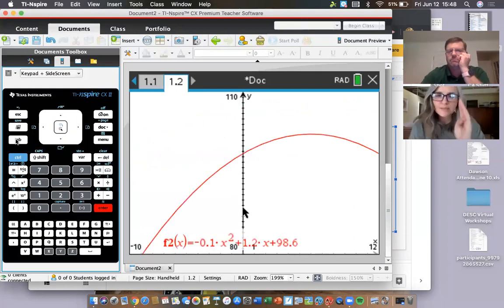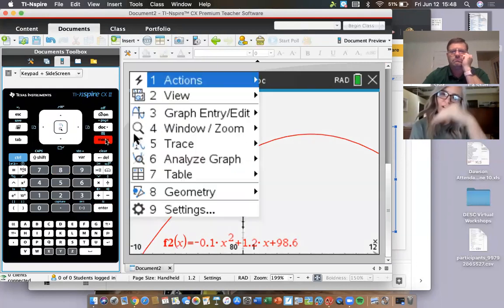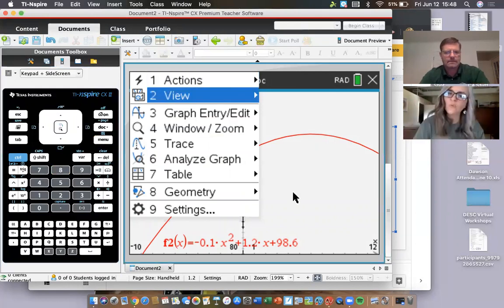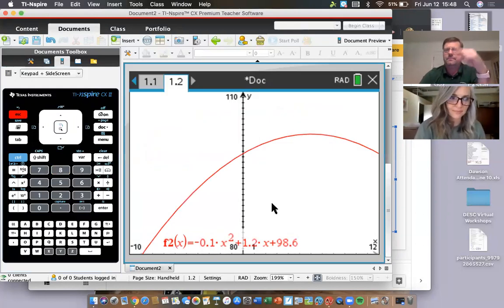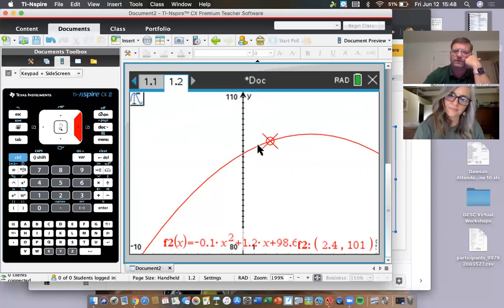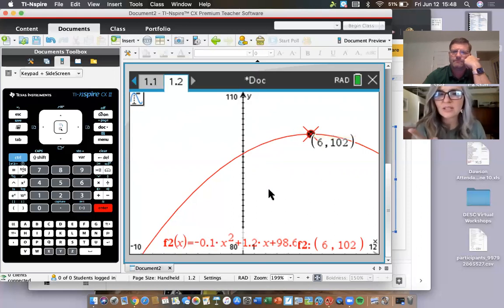And it's weird here, guys, because when you're looking at it, you would have expected to have a more defined curve. So what he's doing here is trying to see that more defined curve by narrowing in on where we're interested. And then if you paid attention to the previous one, to find this peak, or the relative maximum, I can trace to it. So if I press menu, trace, graph trace, I can just arrow over and find out when I'm going to be the sickest. And I want to point this out here because this is a good moment to do this.